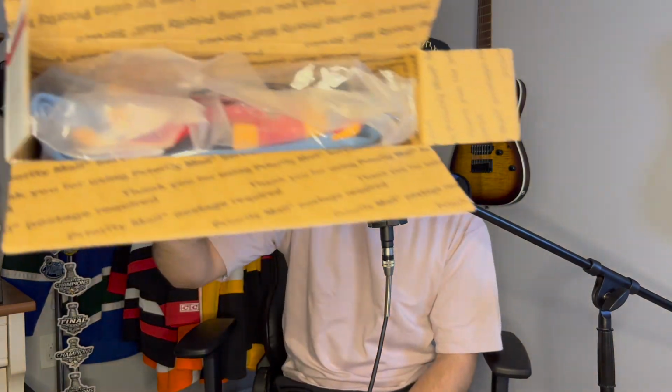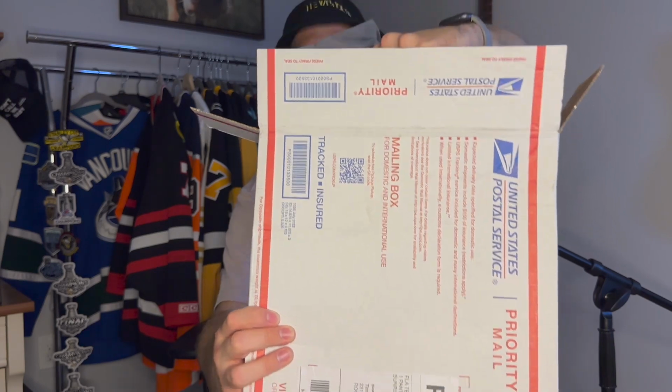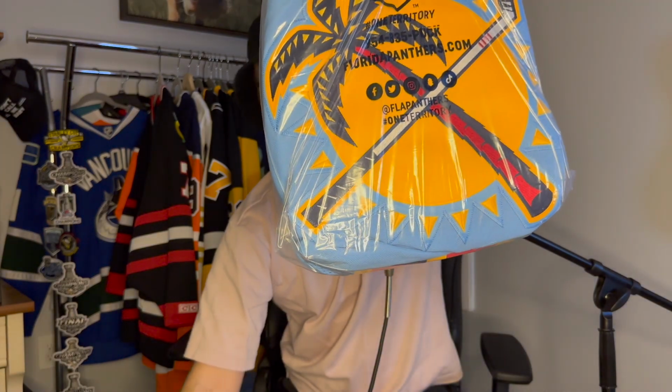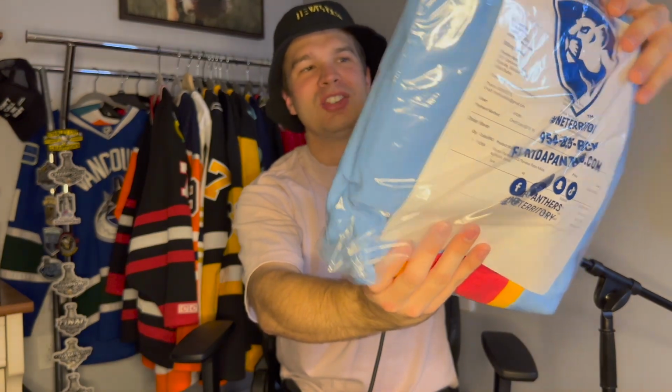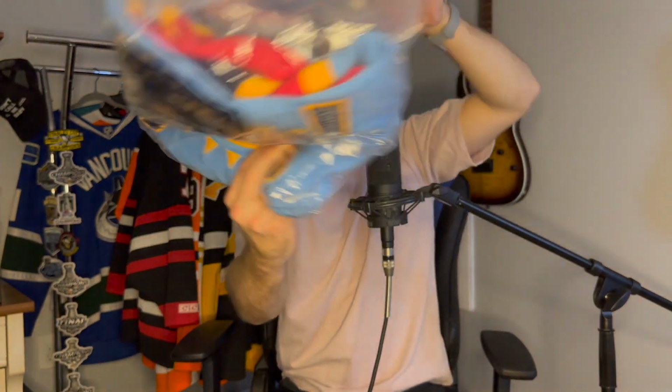hold up. I'm gonna give you guys a sneak peek. Hold up. Those colors are hitting. You ready? Are you ready? Here we go. Let me see. Oh, let me turn it around. Here we go. Reverse retro 2.0. Let's get it. Okay. We got that crest right there. Oh my gosh. Let's get this thing open.